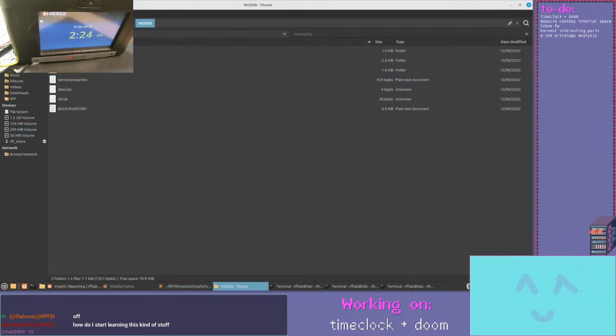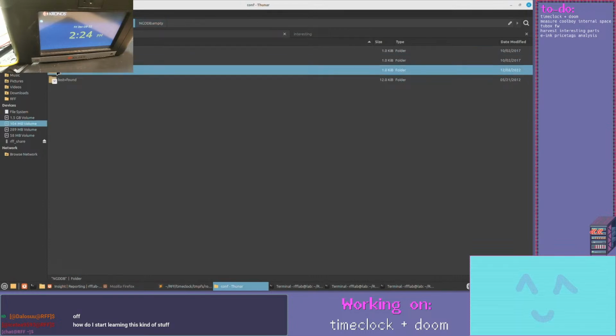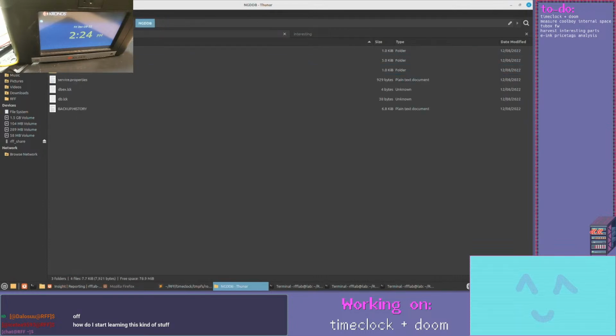Database.lock file. That's interesting. So this might be a template, and this might be the real database file. I don't know if they're still.